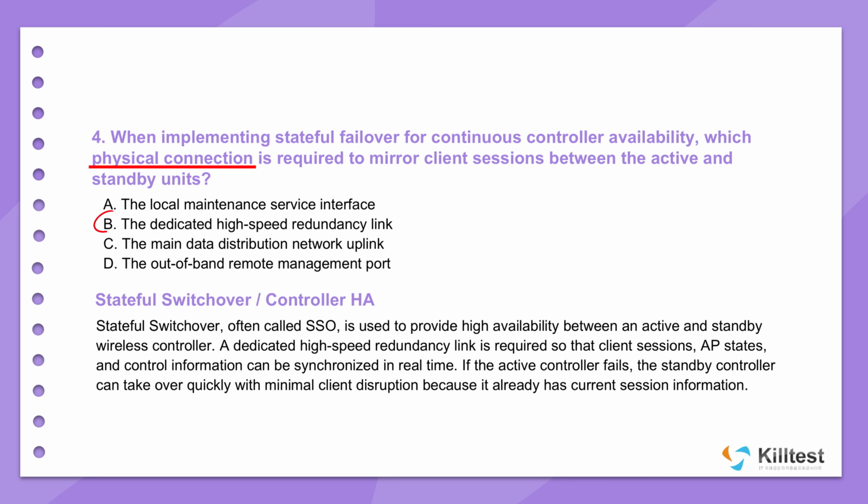Wait, why does it strictly have to be high speed? Because it has to mirror thousands of client states and session keys in literally milliseconds. Oh, wow. So that dedicated physical wire ensures the standby unit has the exact same brain as the active unit. Exactly. Completely ready to take over without dropping a single packet. A literal hardwired brain sync. That makes perfect sense. Now, let's look at keeping the network secure when you invite outsiders into the building.